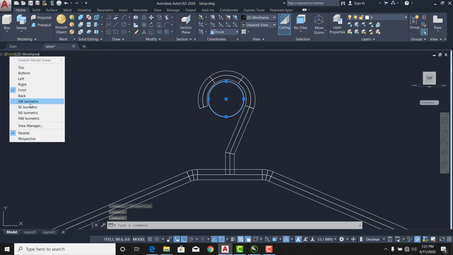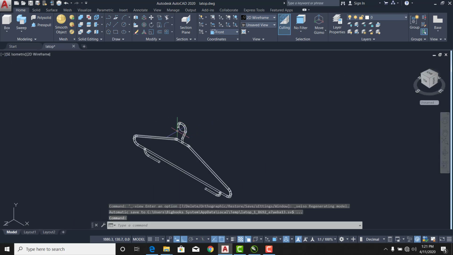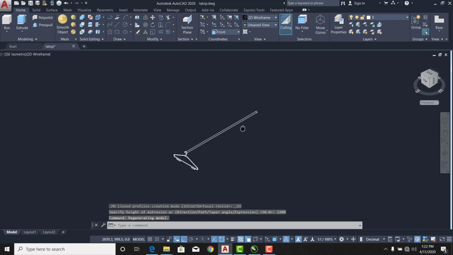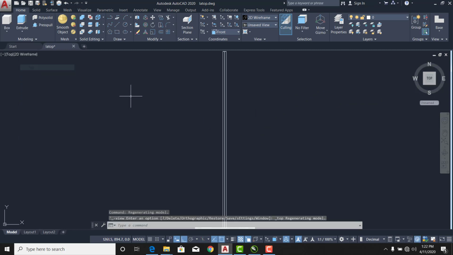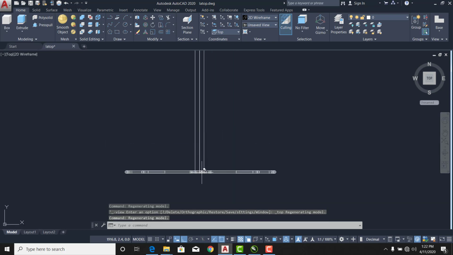So now go back to southeast. That's okay. Select that. Extrude, not sweep. I want to have it at let's just say 1200. Good. So go back to top. Now most cases you can see that my objects are not grouped.